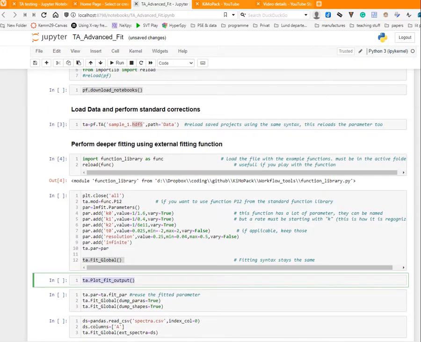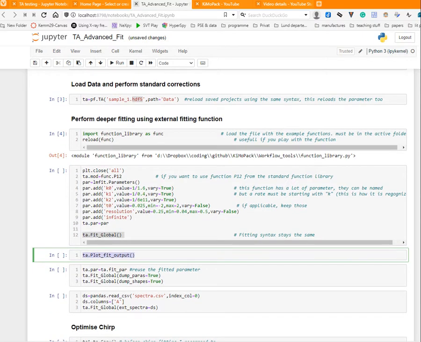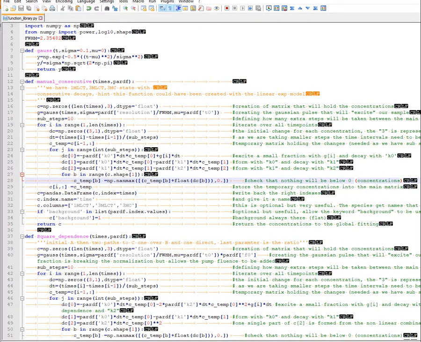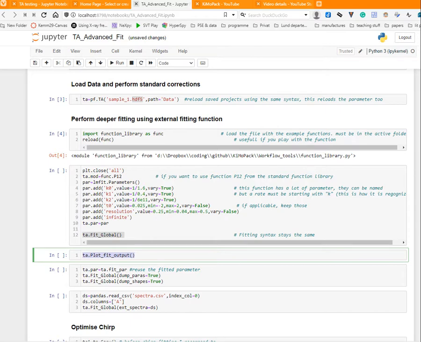In addition to this approach where you write your own model or use one of the predefined models, you have a number of optimization possibilities. For example, you can dump the parameters. That means when you interrupt, you don't lose what you have already fitted, what is your optimum. This one dumps one file for the current parameters and one file for the minimum.